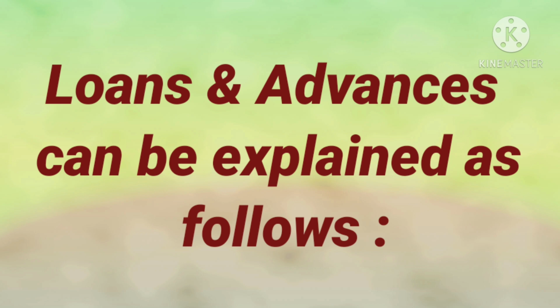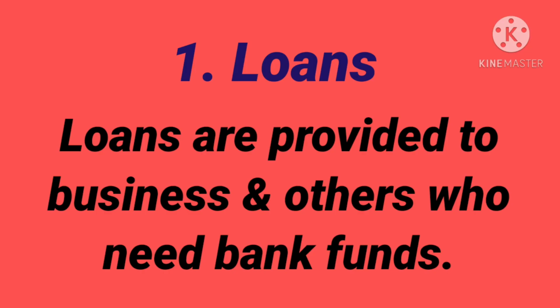Loans and advances can be explained as follows. The first one, loans. Loans are on the basis of duration. Loans are provided to businessmen and others who need bank funds. The borrowers can use entire sanctioned amount or can even withdraw in installments. The bank charges interest on the sanctioned amount.